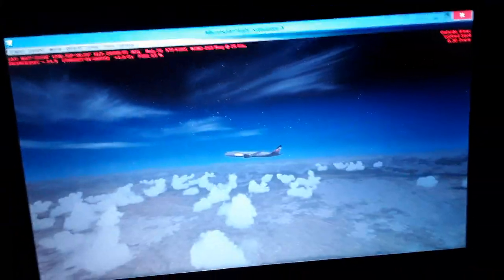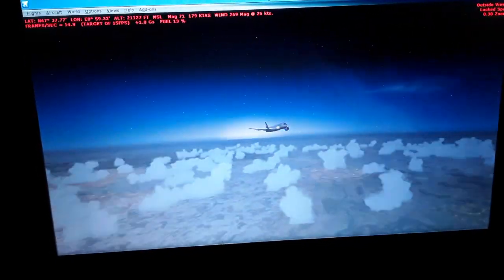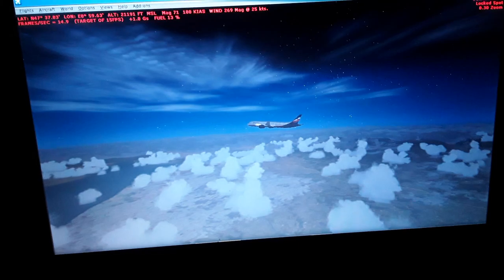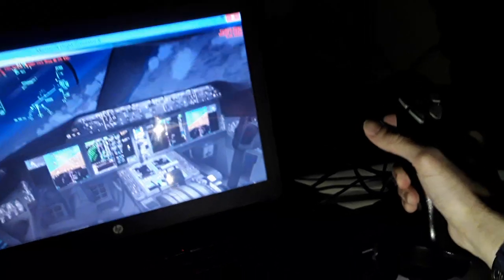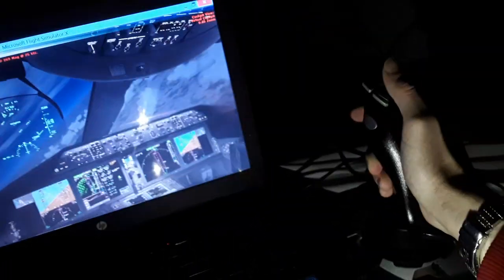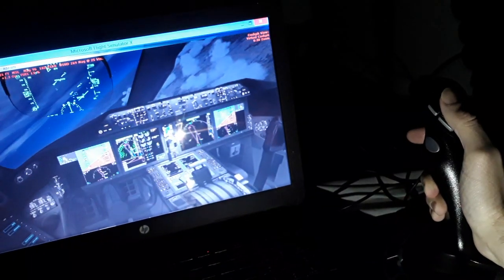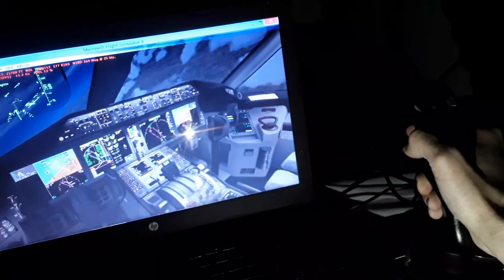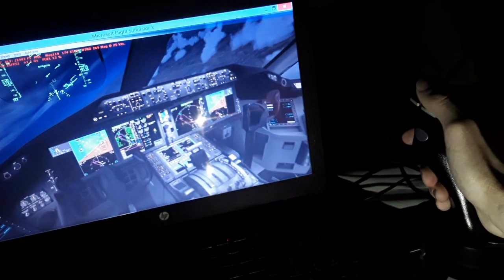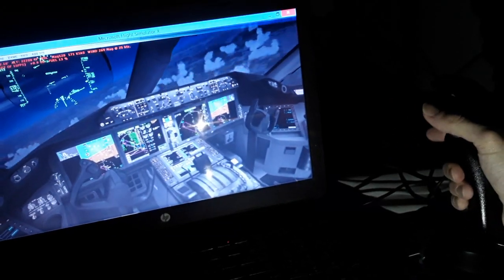So we have the outside view, a beautiful view of the lake, Germany in front of you, Bayern Munich, France, the galaxy also, and the Swiss Alps. So we need to start the turn now, back to the airport. So make manual flight, like this. So this is the turn over here.